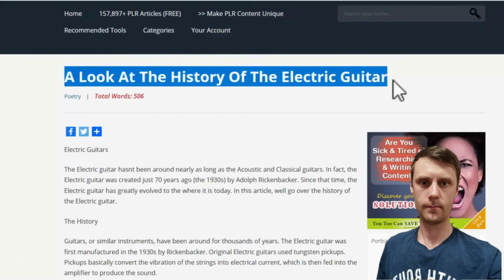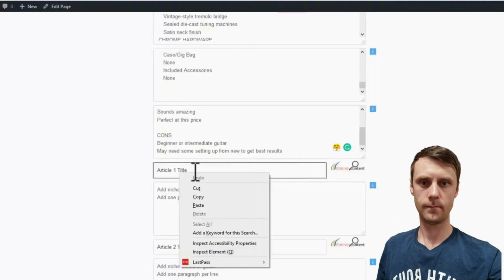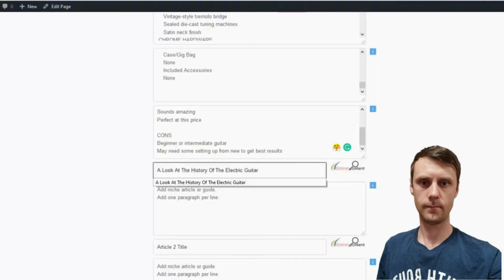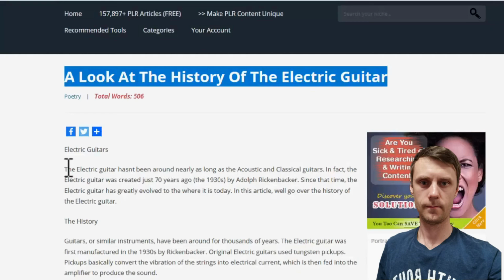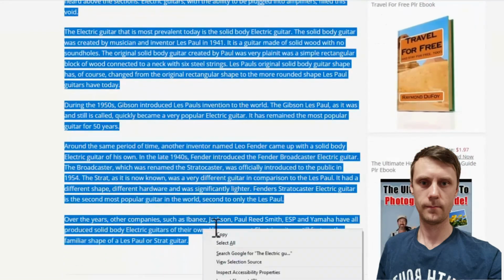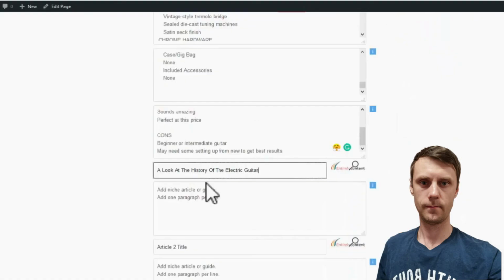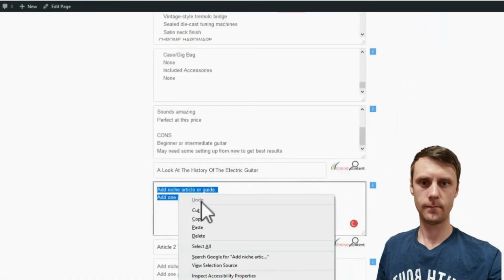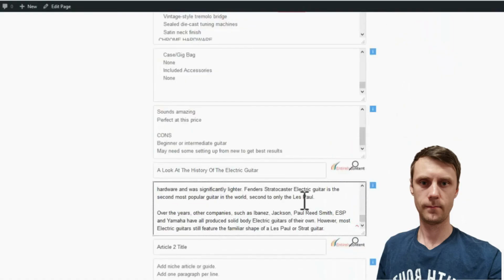I can just copy the title off of there, drop that in there, and I can drop the whole article in there, and again I can drop that into the box. Now obviously these are PLR articles. I'm dropping it direct in here as a demo, but you're best off to rewrite those, obviously, put those in your own words, or at least change them around so that it's a little bit more unique.